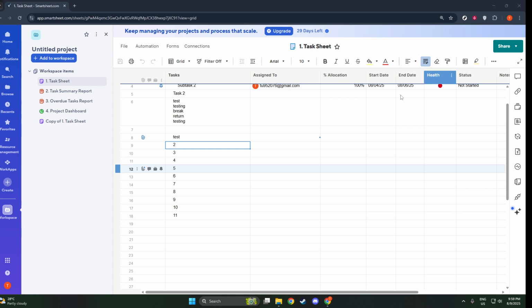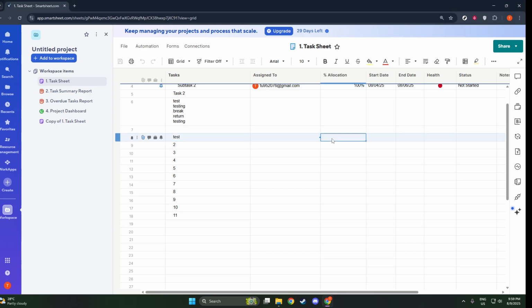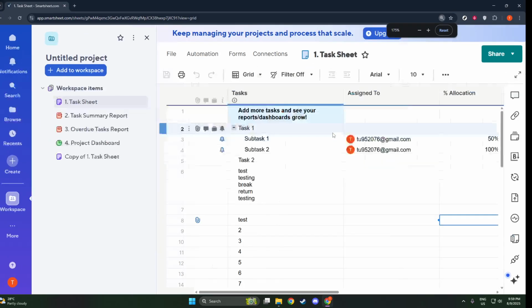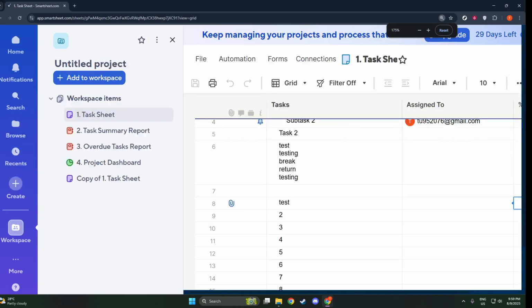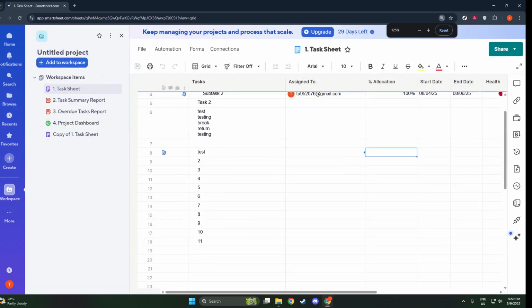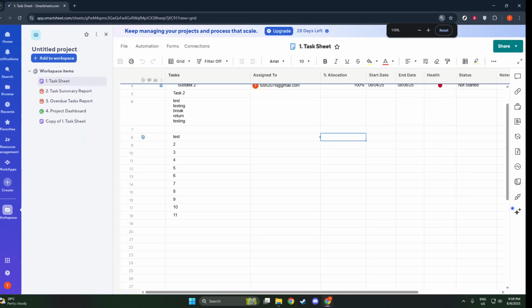If you're using a PC, you can zoom into your sheet by holding down the Control key and pressing the plus key. For Mac users, it's equally simple. Hold the CMD key and press the plus. This will magnify your sheet, making the text and data larger and easier to see. This feature is particularly handy when you're dealing with detailed worksheets where clarity can be a factor.